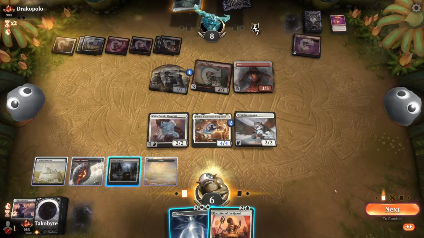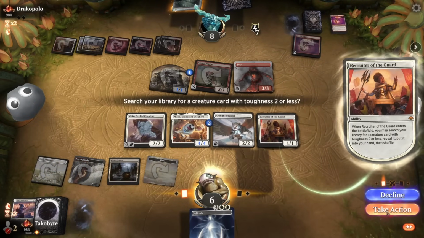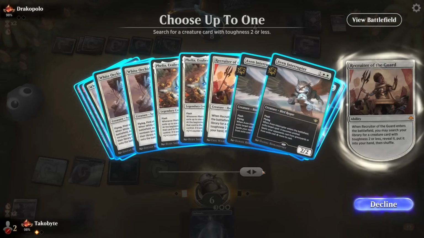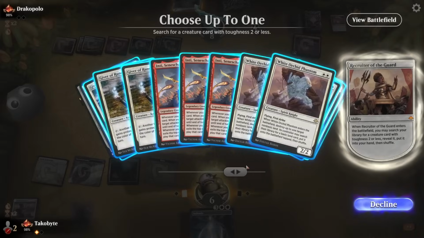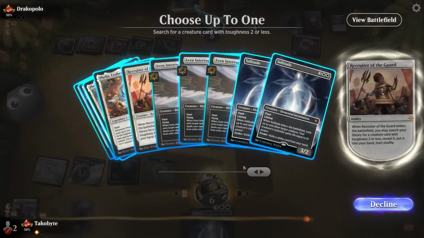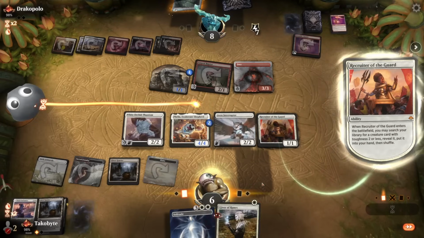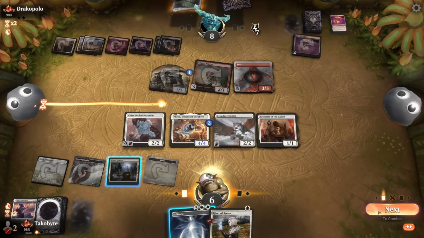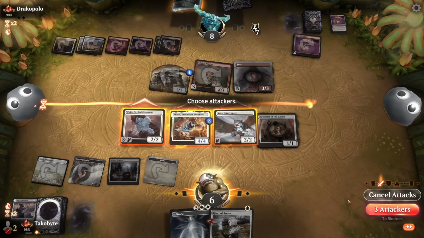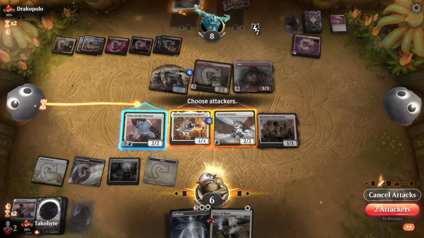Recruiter. I play this just so that Doggo can blink it. Whatever we get here doesn't really matter too much, because we're gonna be using Solitude to get rid of it here. So I guess it's something that you don't really want to see. I guess we'll give our runes to discard to the Solitude. 4, 6, 8. Then we have a recruiter to block with it. I think I'm gonna hold this one back.